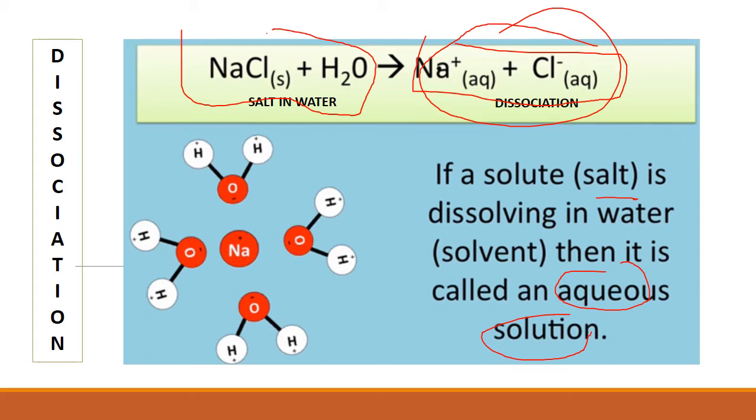This is not the normal function of our reactant and our product, because we are only getting here the dissociation factor. When the solute is added to water, we are talking about an aqueous solution. But when we're talking about water only, then it is a liquid in nature. So sodium chloride upon the addition of water becomes a salt in water, and there is dissociation happening, a separation of our cation and anion: sodium plus chloride. So this is the dissociation.